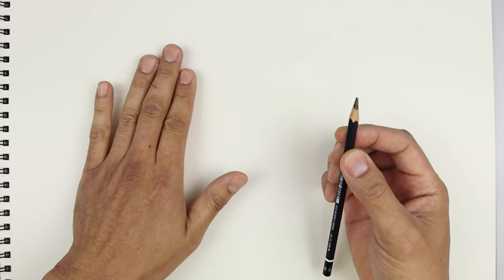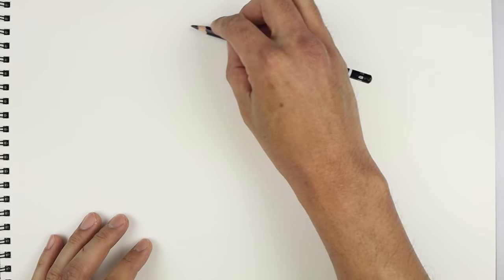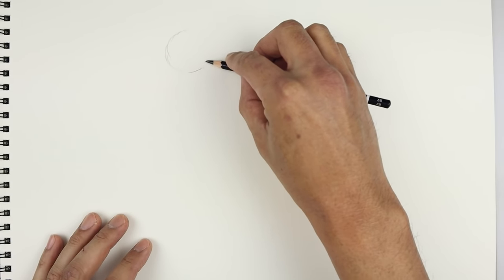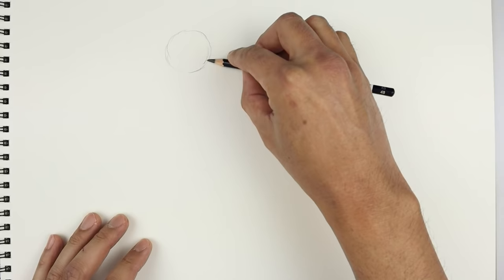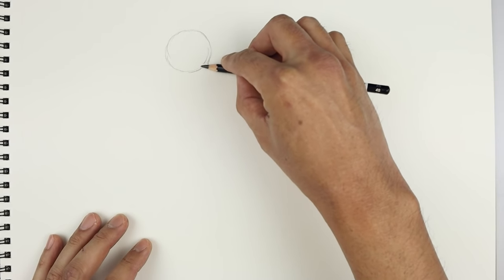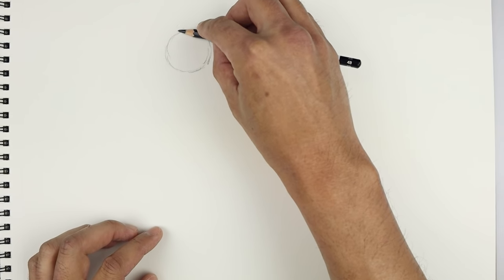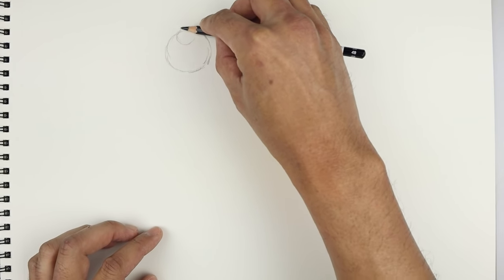Let's start at the very top left side of our page and sketch out a circle. Starting from the very top, just gonna work our way around towards the bottom, and then go back up towards the top. Let's go up to the top of that circle, step up, draw a smaller circle for the socket of the eye.